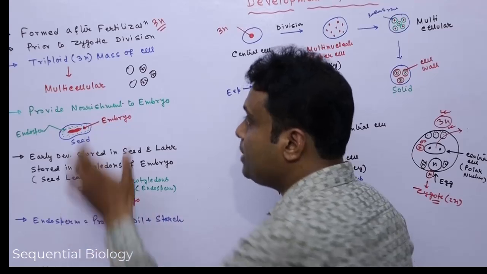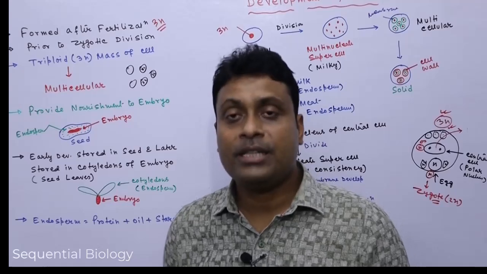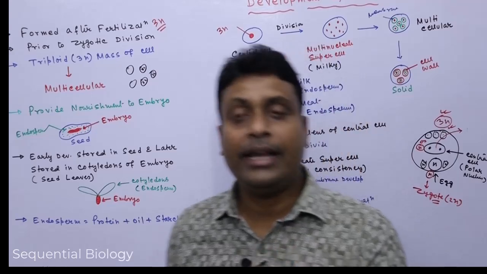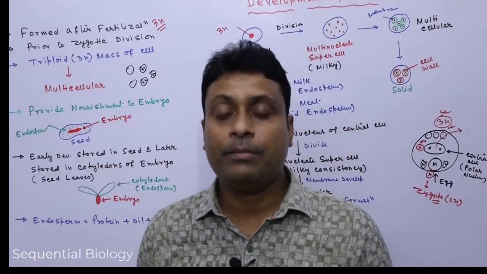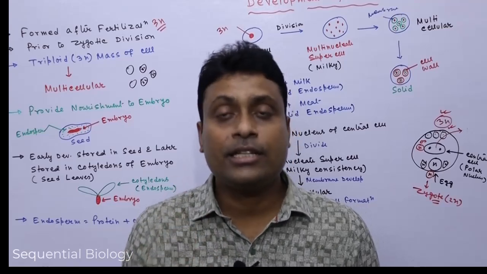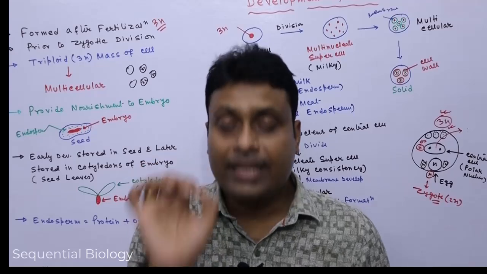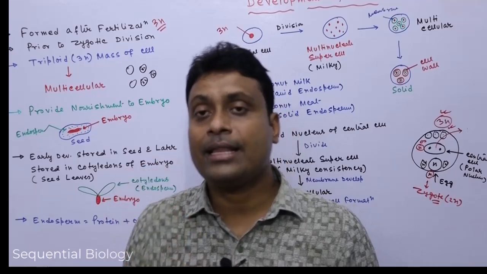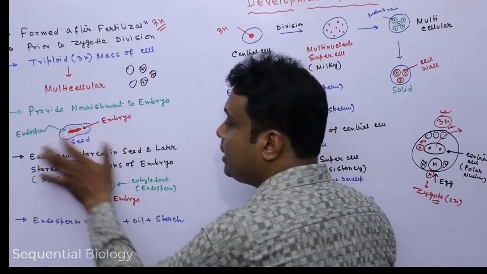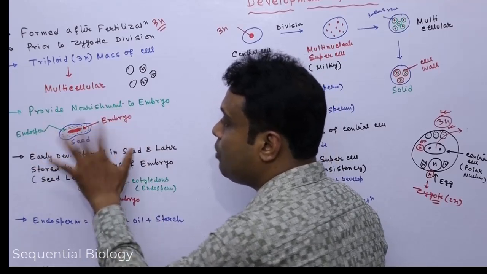So endosperm is a multicellular structure, and here you can see a seed. During development, you can divide the developmental period into two phases, the early developmental period and the late developmental period. In the early developmental period, the embryo is present inside the seed, and this seed contains three most important structures: the seed coat, the embryo, and the endosperm. Here are the positions of these three structures. This covering is the seed coat, and the red color you can see is the embryo, and this embryo is covered by endosperm.